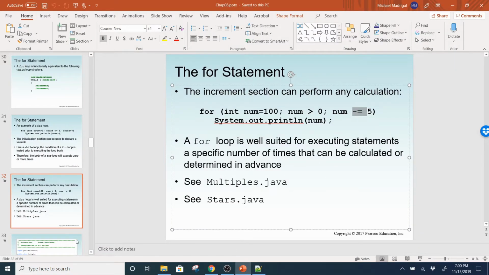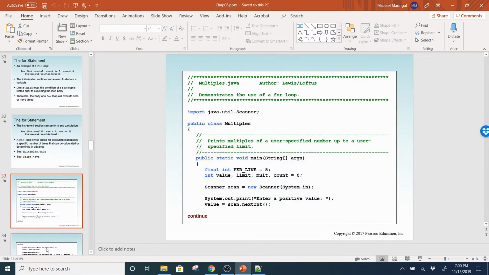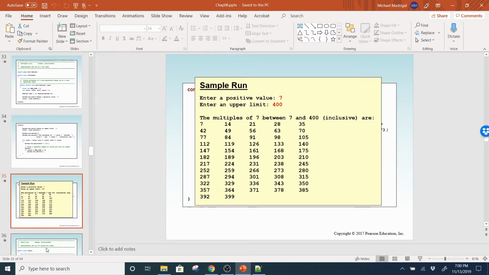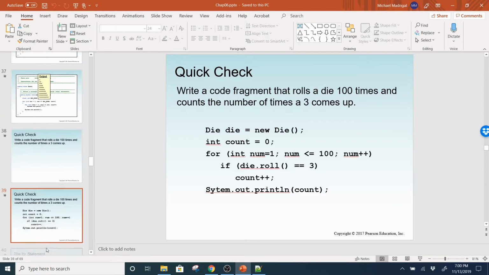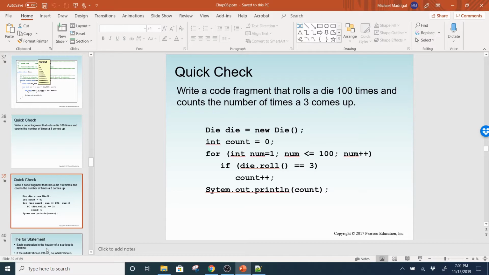All right, and then they give you some examples with multiples and stars. Oh, that's cool. I have to give you guys your chapter 6 homework, and one of the homeworks is to make a multiplication table. So you have to use 2 loops to do that. It's pretty fun, I think. You can learn your multiplications and programming at the same time. Kill 2 birds with 1 stone. Yeah.